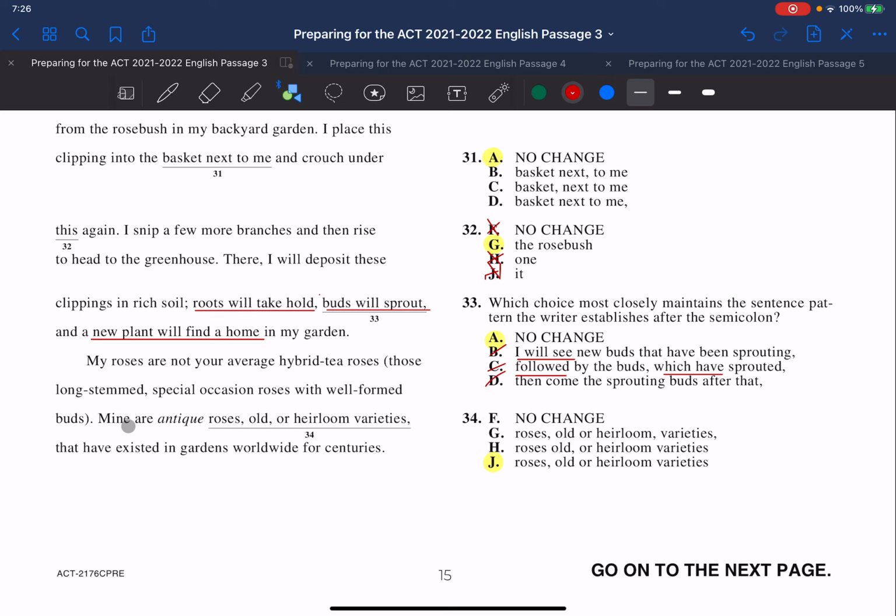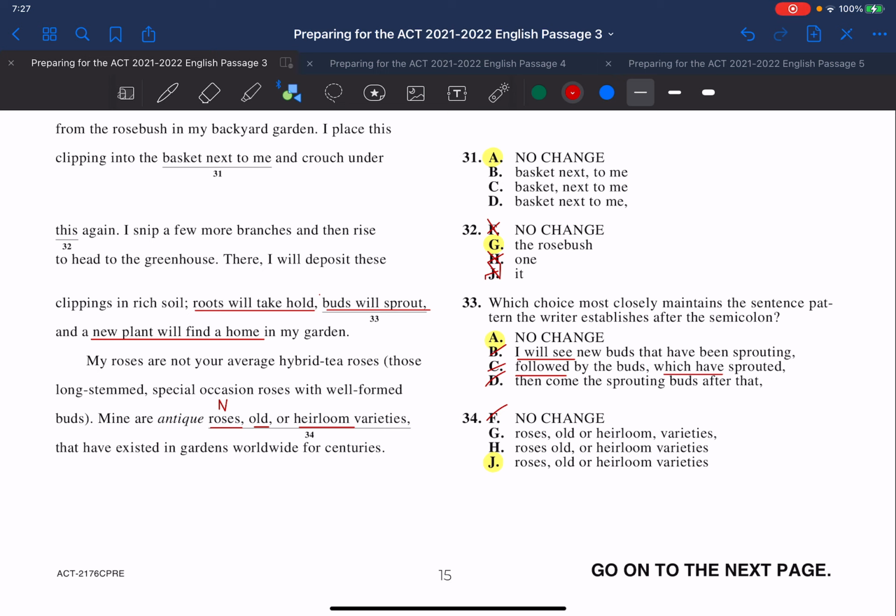So none of these words are going to change. So where do we put the comma? Well, the reason that we put the comma is that this list right here that seems to be suggested, we got roses, old, and heirloom. Now, roses is a noun, old is an adjective, so is heirloom. That is also an adjective. And so these don't make a proper list because in order to be a proper list, they all have to be nouns. That doesn't work. So it's definitely not no change.